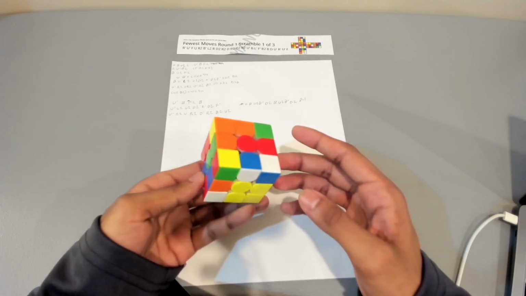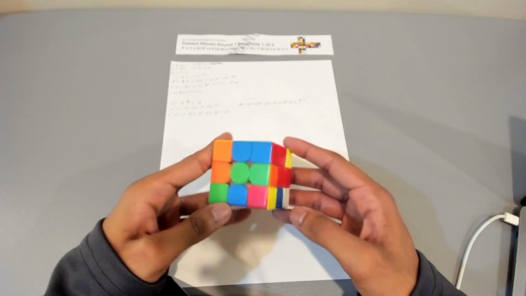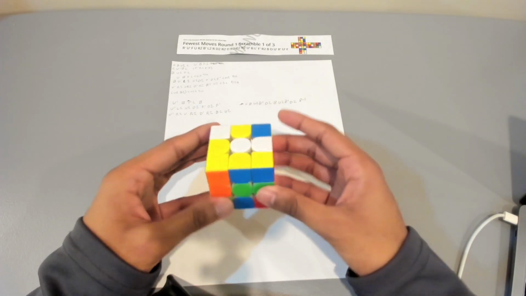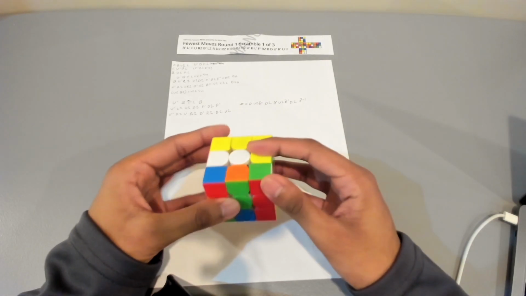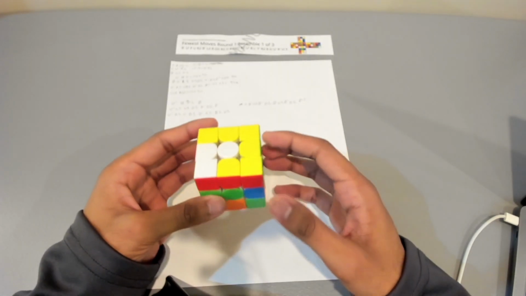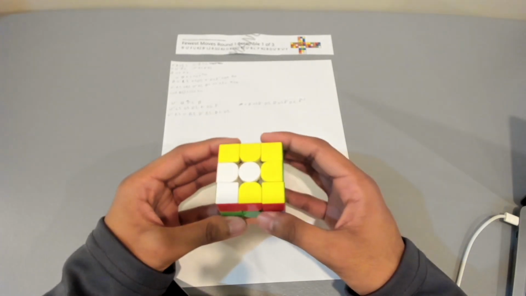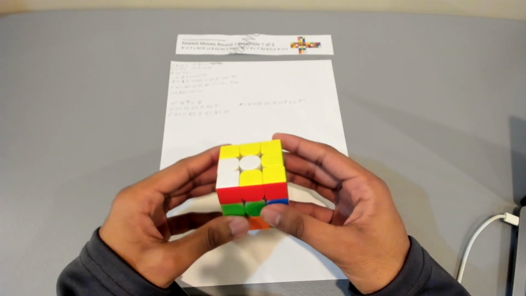But what I want to do is U prime L2 to create the bar, and I actually am very set up now for the insert. I can just do U2 D2 and F prime D2 F, and that gives me DR. I actually did F prime at the end. So now I have DR in 12 moves, which is pretty average for me. I would say that I average 12 moves for DR.